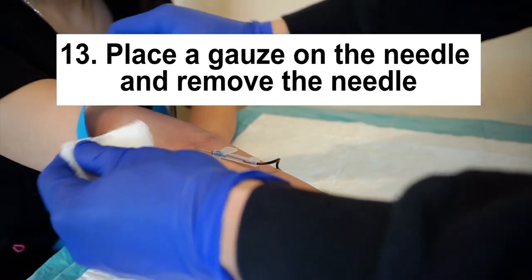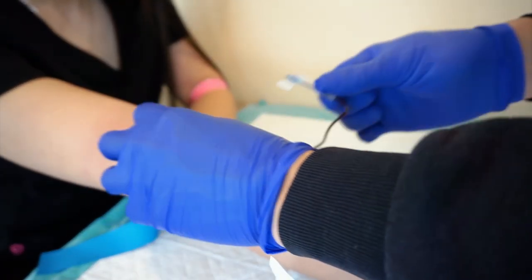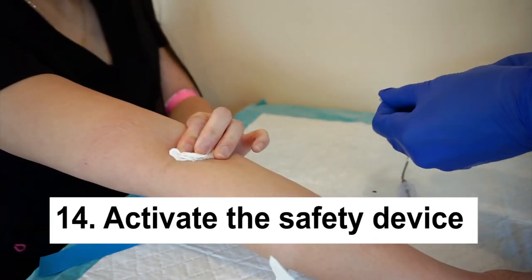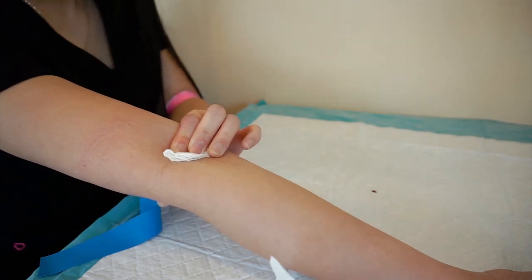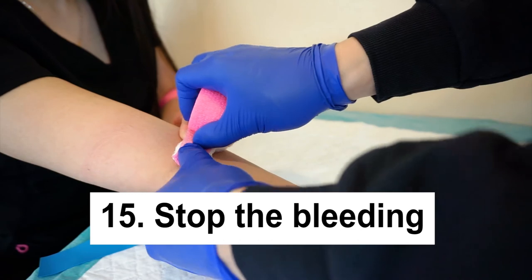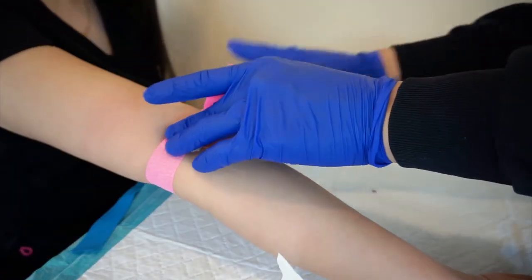I usually ask the patient to hold the gauze because that will reduce my risk of finger prick as I remove the needle from the patient's arm. Fourteen. Once the needle is out of the patient's arm, activate the safety device immediately and throw the needle away in a sharps container. Fifteen. Put a bandage on the patient, then ask the patient to keep the pressure on the site for about 10 minutes.